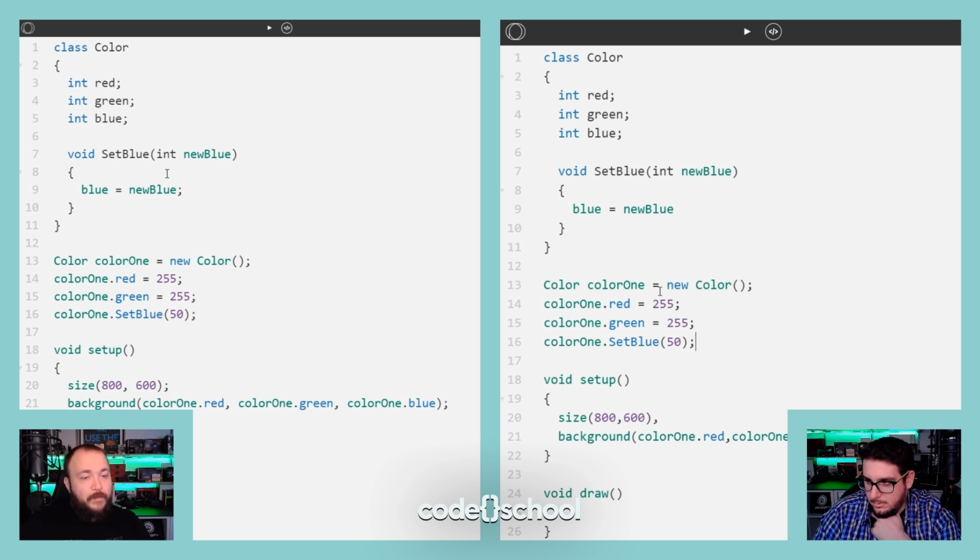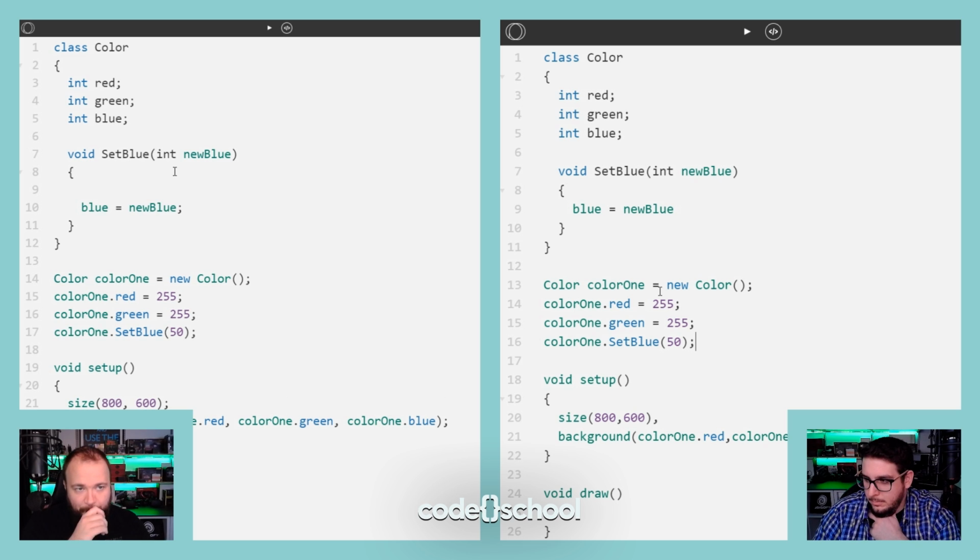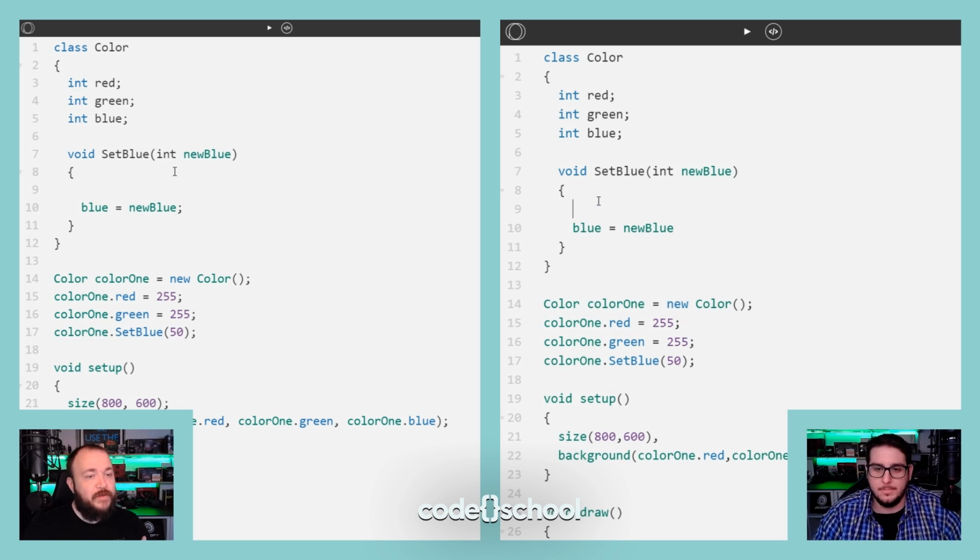We could create a function where we will only set the blue value if the blue value is bigger than 100. So if you try that, then we need to ask the question that's coming in. Someone wants to set a new blue value. So it's like if. We don't want to ask the question of blue.